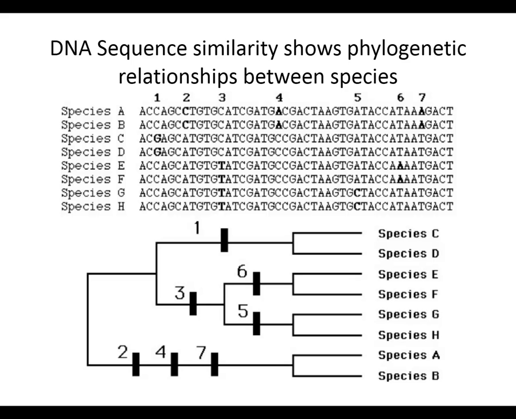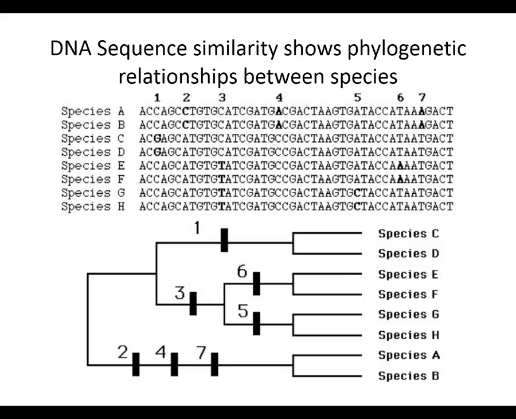How do they make phylogenetic trees? All phylogenetic trees, pretty much. The vast majority of phylogenetic trees these days are made by comparing sequences of DNA. The more similar 2 creatures' DNA is, the more similar species A is to species B, the more closely related they are. Does that make sense? Guys with me? And so by comparing sequences of DNA, we can take these sequences of DNA, feed them to a computer, and by having the computer compare these sequences to each other, we can make a phylogenetic tree.